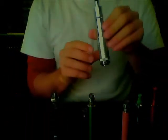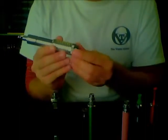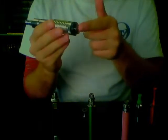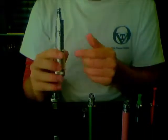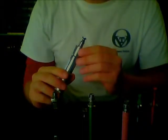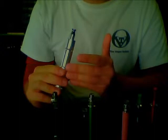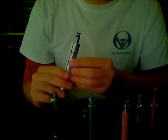And then of course we have mechanical mods. Mechanical mods just have a little firing mechanism. This specific model is the K100, and instead of having a button on the top, it has a little trigger mechanism on the bottom. Mechanical mods are really useful if you want to use a rebuildable tank. Rebuilding your own tank is a little bit more tedious and time consuming than just buying a tank that already has a set atomizer in there, but it allows you to customize your atomizer and produce an amount of vape that is really consistent to your own personal preferences.